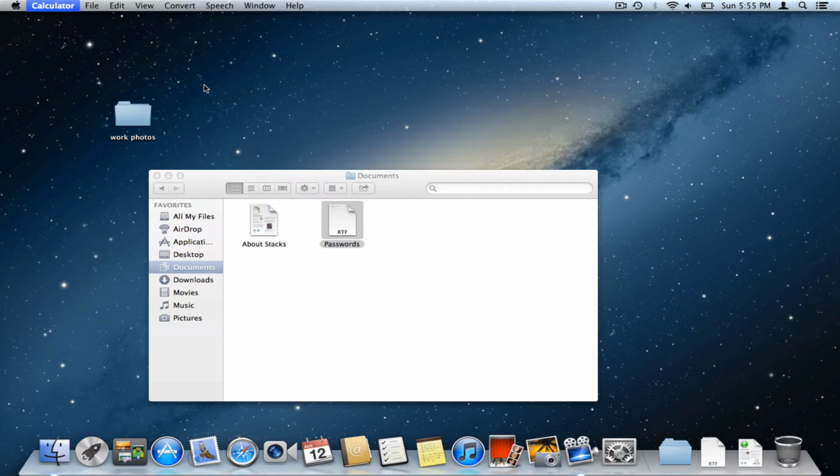So just to recap, the dock is a quick place to store shortcuts. It has two sections. On the left-hand side is a list of applications, and also a list of which programs are currently open. And the right-hand side is a place where you can store shortcuts for other things like files and folders. To remove something, simply click and drag it free from the dock. To add something, just click and drag it down to the appropriate side.